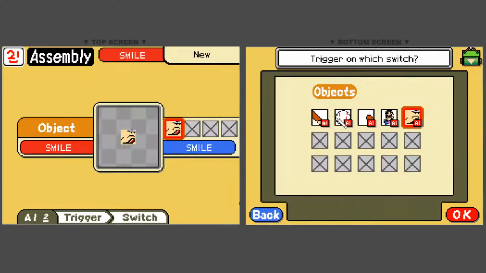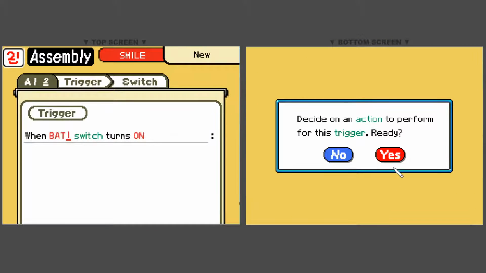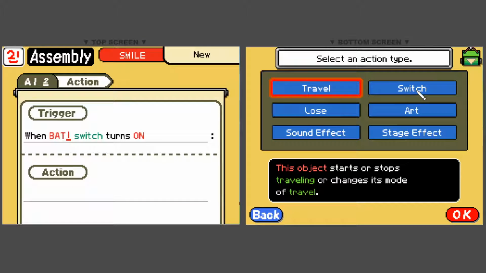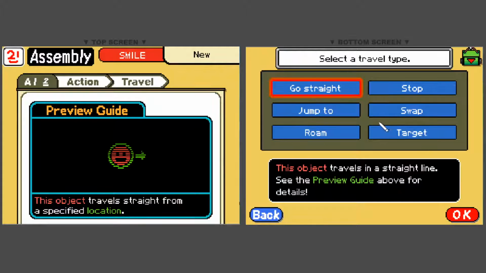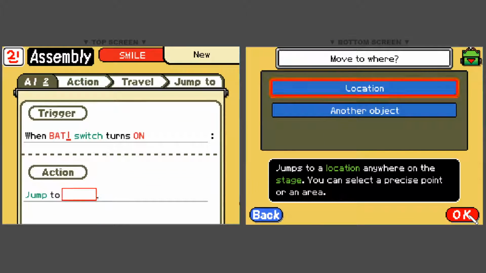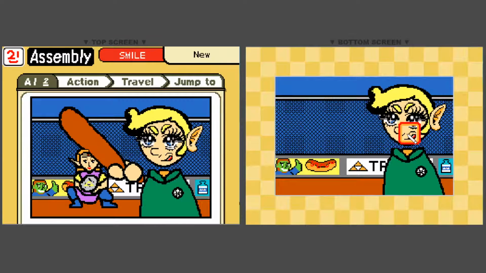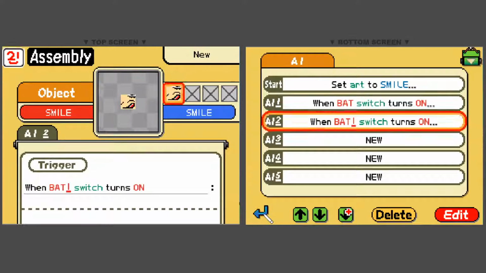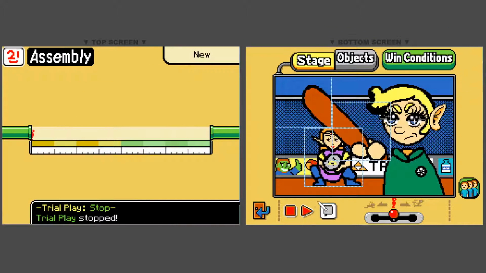When bat 1 turns on. Travel. Jump to location. Point. This back where it needs to go. Nice.